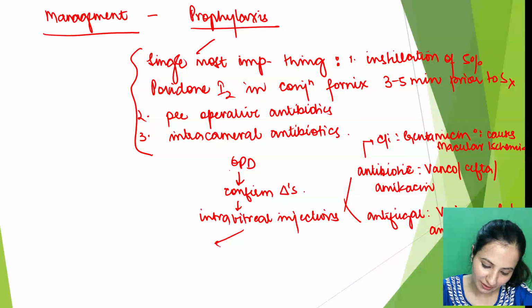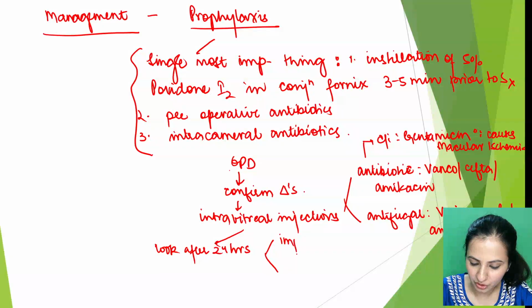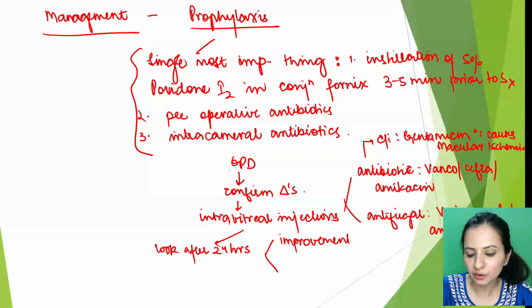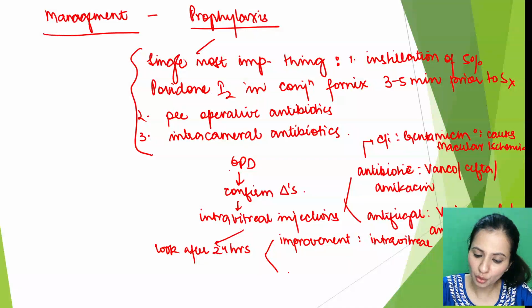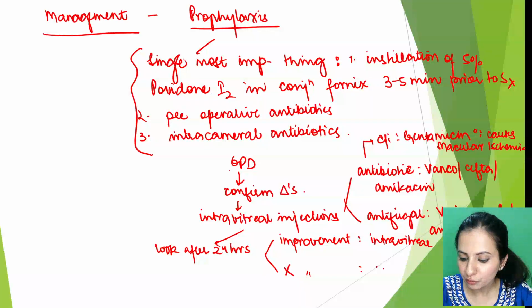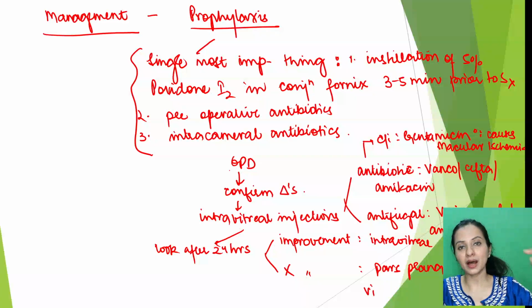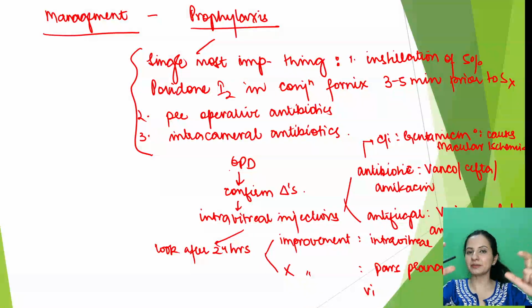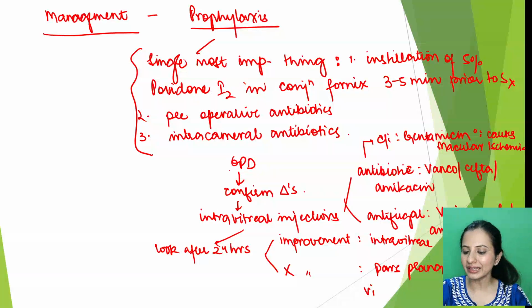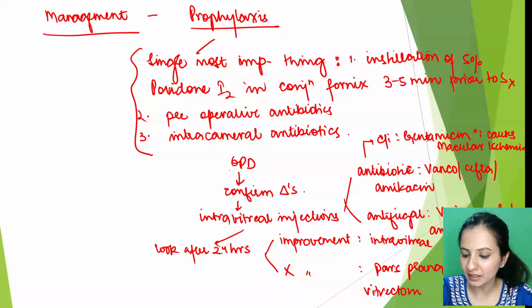इंट्राविट्रल इंजेक्शन देने के बाद then we look after 24 hours. अभी 24 आवर्स के बाद हमें क्या हो सकता है? या तो पेशेंट को इम्प्रूवमेंट हो सकती है. ठीक है, इम्प्रूवमेंट है तो हम पेशेंट को एक और शॉट दे देंगे इंट्राविट्रल का. And if there is no improvement, then what will you do? You will do pars plana vitrectomy. That means हम लोग विट्रियस में पार्स प्लेना रूट के थ्रू जाएंगे. पार्स प्लेना जहाँ पे सिलरी बॉडी का होता है वहाँ से हम पोर्ट से अपनी मशीन, विट्रेक्टमी कटर को एंटर करेंगे और हम पूरे विट्रियस को eat up करेंगे. That is your pars plana vitrectomy.